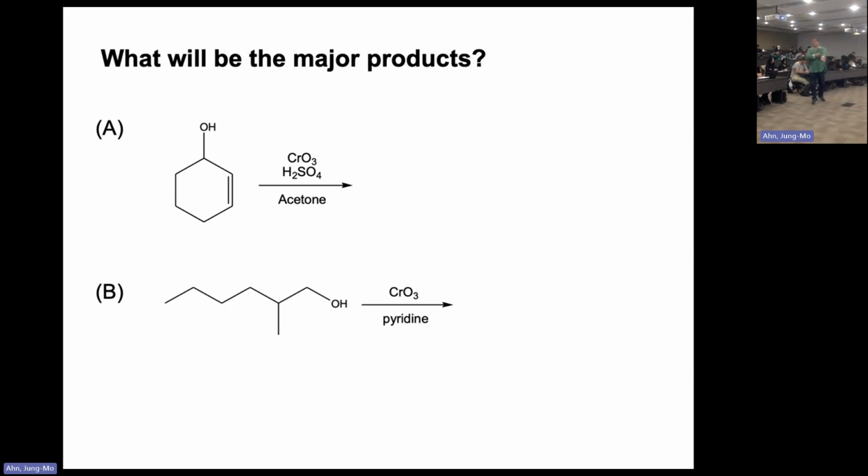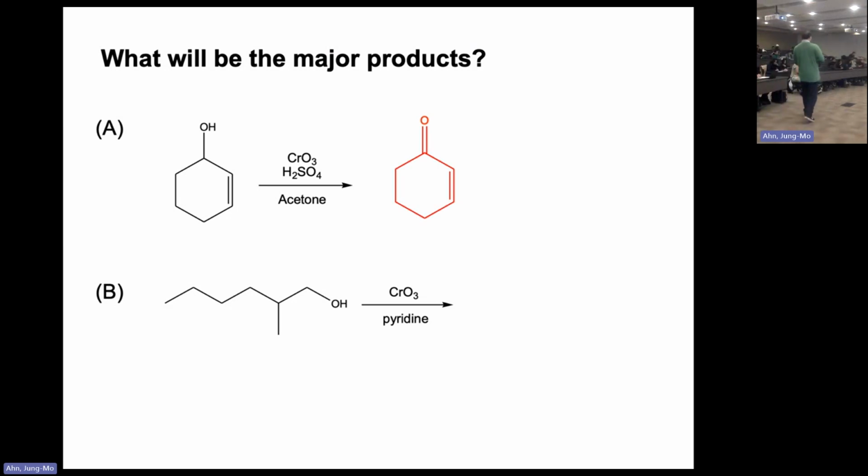Reaction is actually revealing what it is. You see the chromium trioxide and sulfuric acid together, that makes a very strong chromic acid. Whether you then dissolve it in acetone or not, it's kind of the same thing. Acetone just makes it easier. But that is basically oxidizing alcohol to the carbonyl-containing molecule.